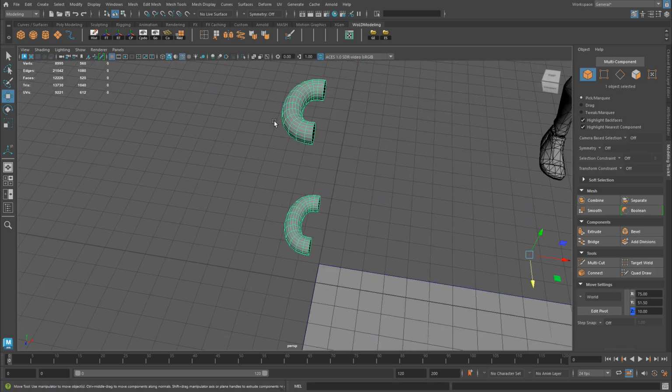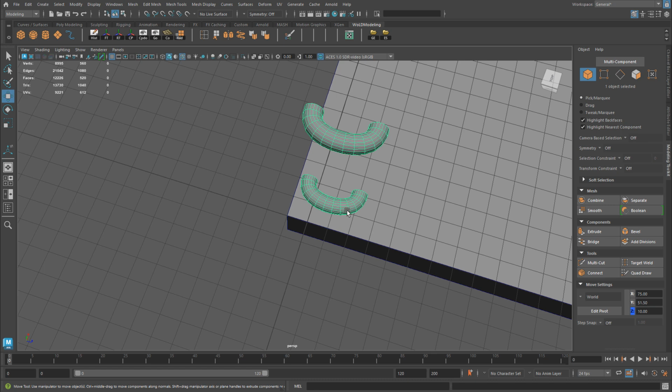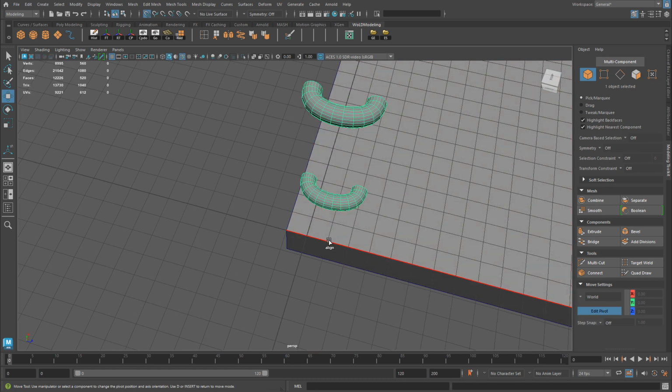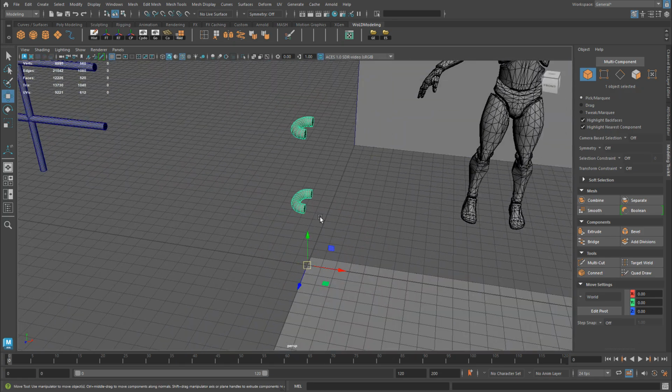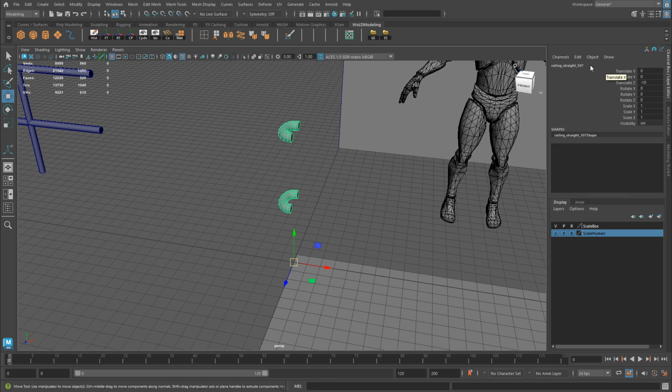I am not moving this right now. It's important that I modify the pivot point to be right there below these two pieces, D, X, and snap it to the grid below. Now, this is a new piece, 180 piece. I'm gonna go ahead and delete history and name it. It's going to be a railing 180.